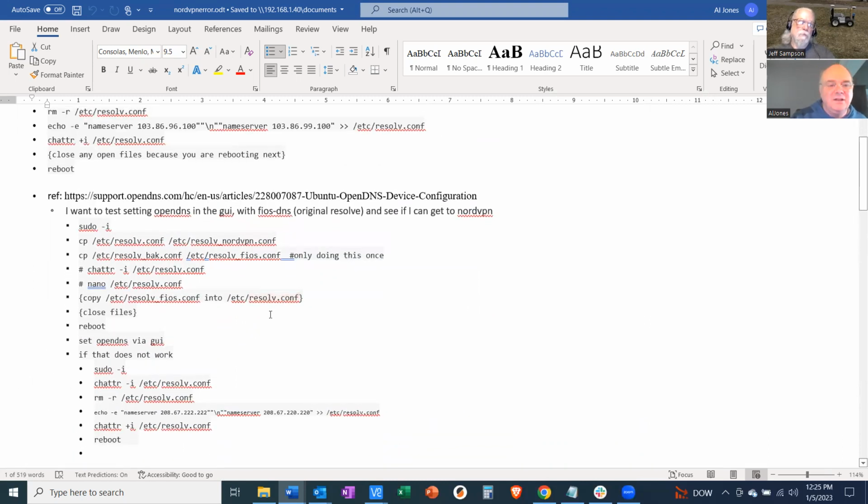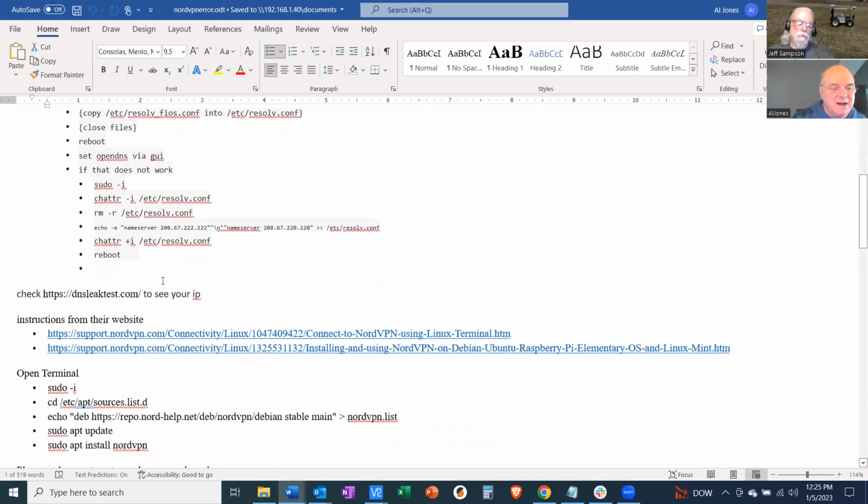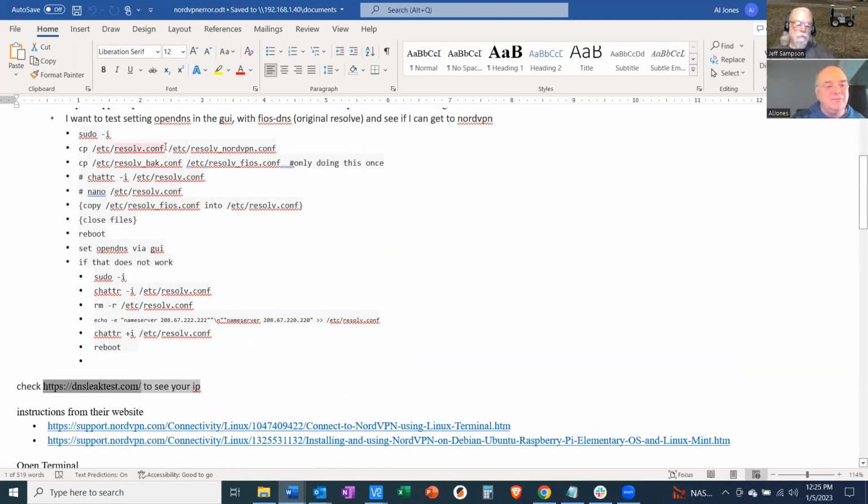So if you can't get to a website like DNS leak test, or you can't get to VPN sites like NordVPN, or what's one I ended up using, ProtonVPN, it may be because this resolve file is loaded with DNS entries that are keeping you from being able to get to those. So I thought that was rather interesting.